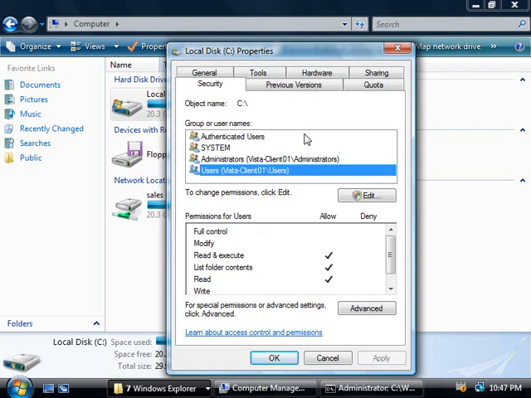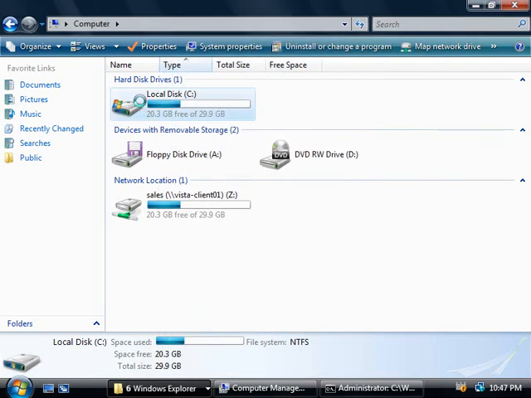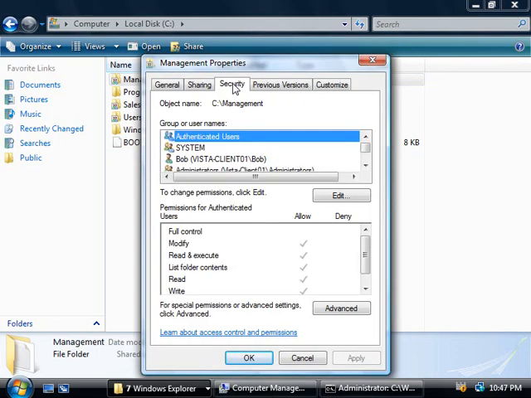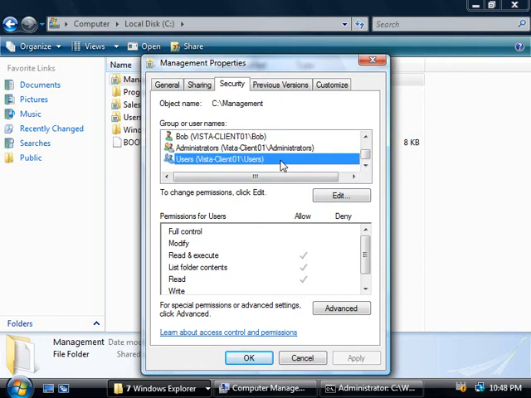Why? Because let's say that we change our users group's permission to full control here. Now this means that every new folder that we create will inherit that same permission. So in essence, every user will get full control over anything we create, and that's not a good idea. So let's go back into the properties of our management folder again, and we'll select our security tab. So if we wanted to change this folder to have full control for our users group, we can override the inherited permissions, and this way the members of a users group can have full control over this folder only and not all folders, such as would be the case if we made this change on the root of the C drive.